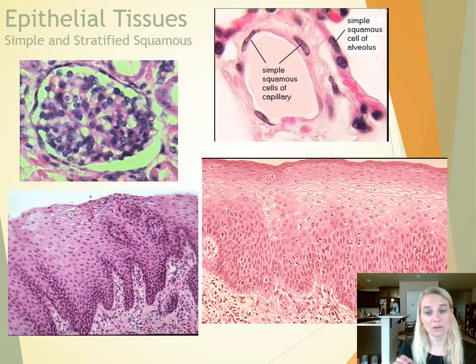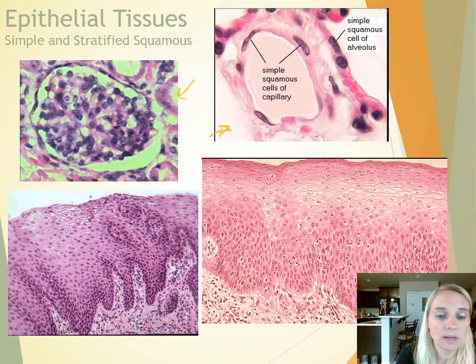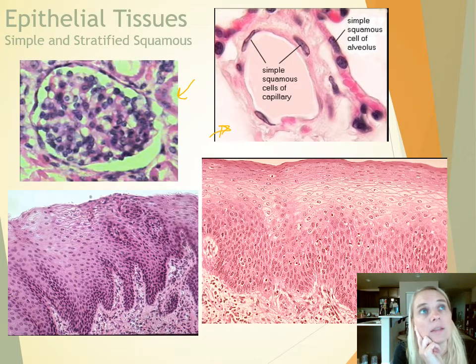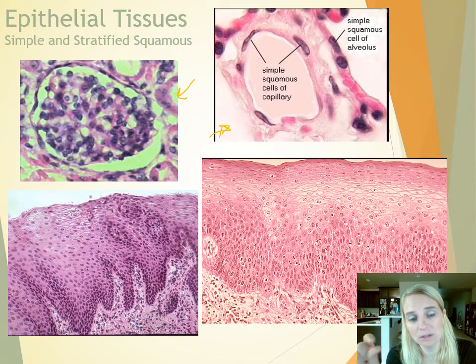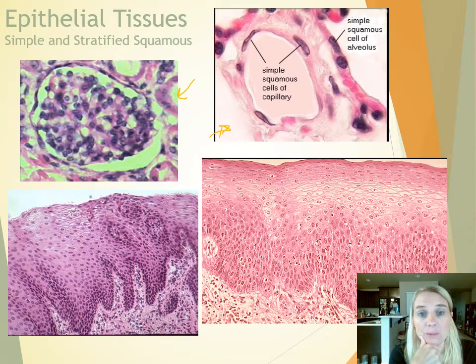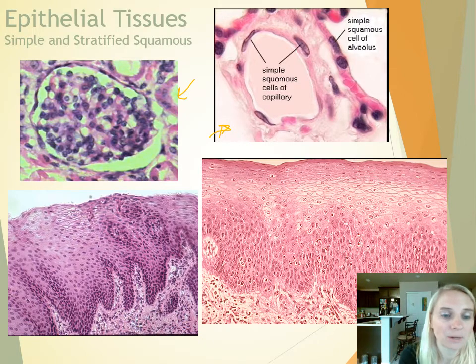So I'm going to let you take a look at them, pause the video if you wanted to. I know they're labeled in this one here, so that's not cheating, but you don't get an opportunity to look. So for this picture here, see if you can find where the simple squamous epithelium would be. It's a little bit tricky, especially with some new histology eyes that you have, but we're looking for a basement membrane and a free edge with a single layer of flattened cells between the basement membrane and the free edge. Now, if I could try to put my brain back in the beginning when I was first learning tissues, I'd be like, yeah, there's no way I can find that. So if you're feeling that way, that's okay. I'm going to show you how.